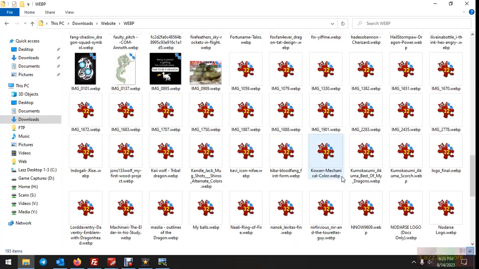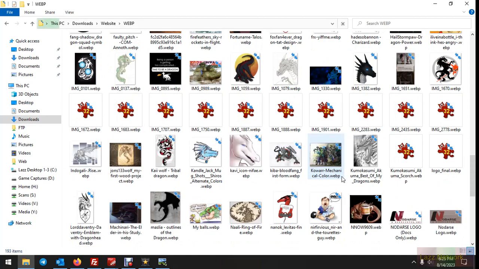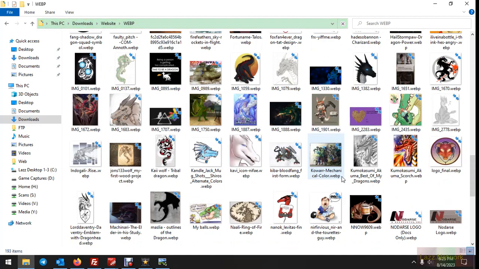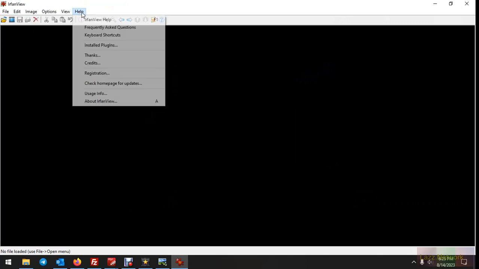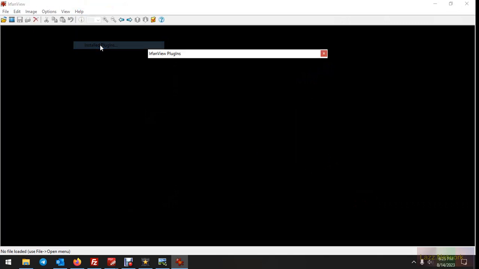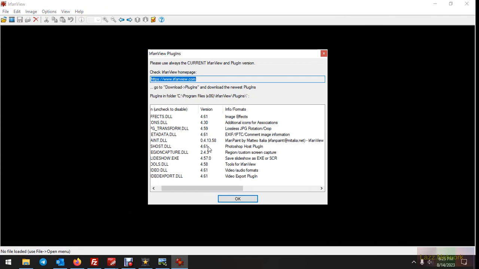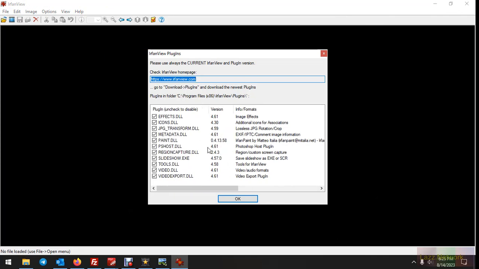Wowee. Actually, I'm kind of curious, is there a plugin for that? Doesn't look like it. I guess I've got to see if there is a plugin.